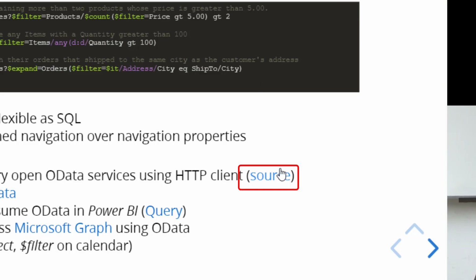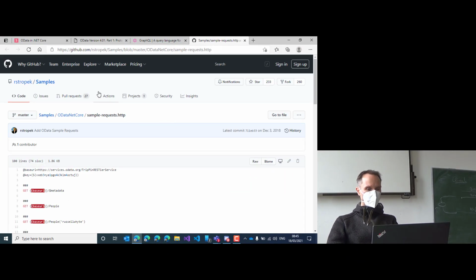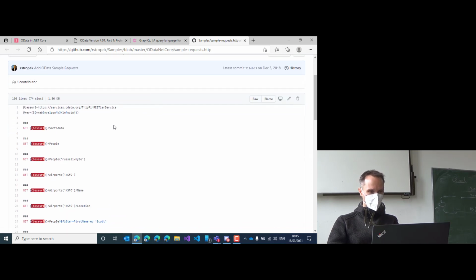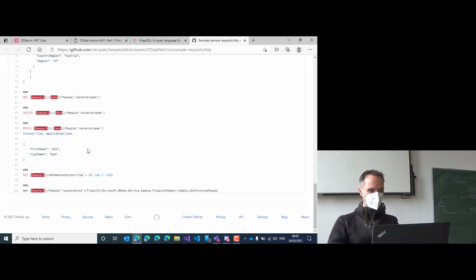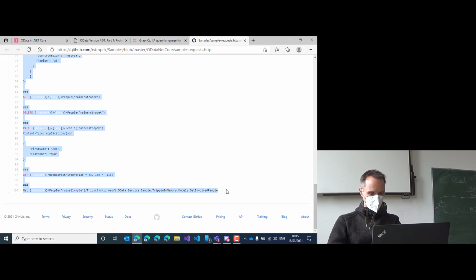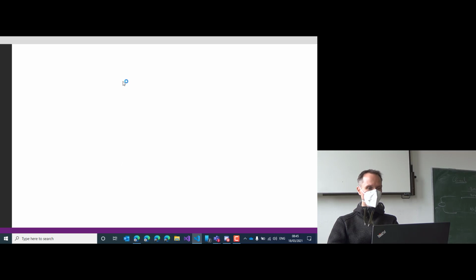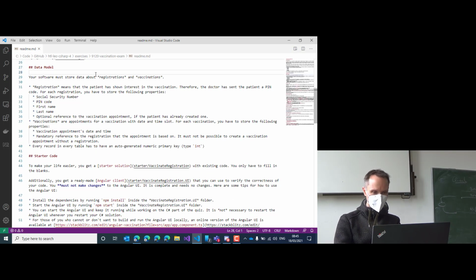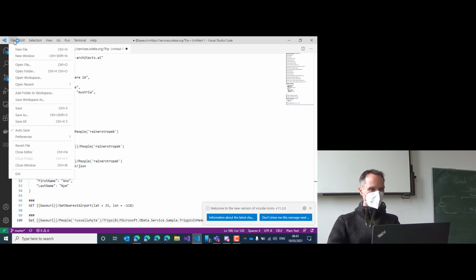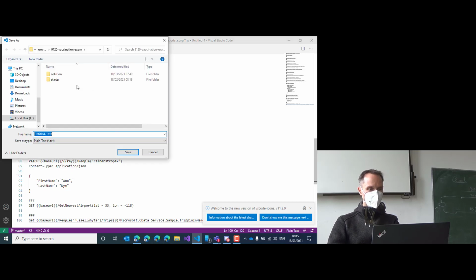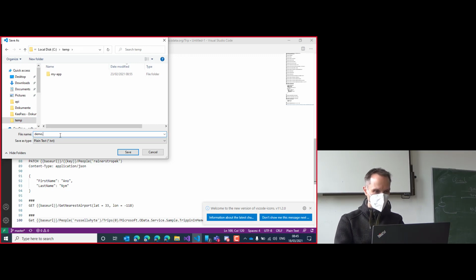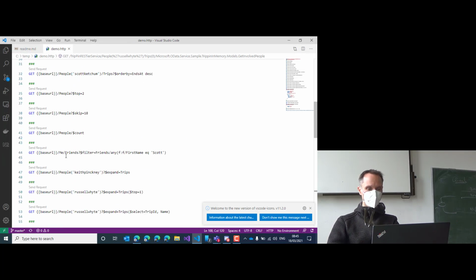Now, we can take a look at existing OData APIs. Let me quickly show you that. Let me copy this one out. You don't need to follow along to that one because we will do that with our own feed. That is just a small sample, so you get an idea. Let me quickly save that. Good.